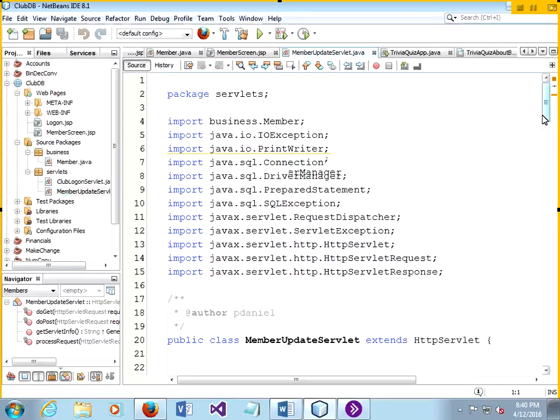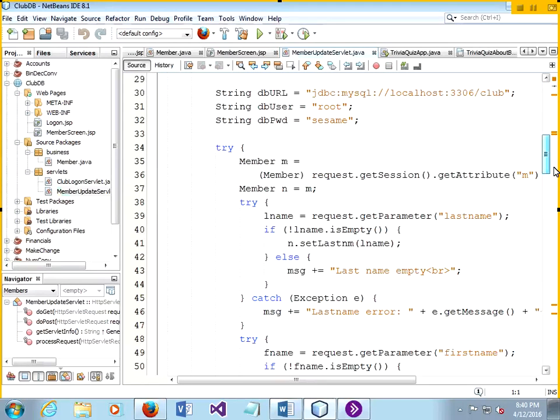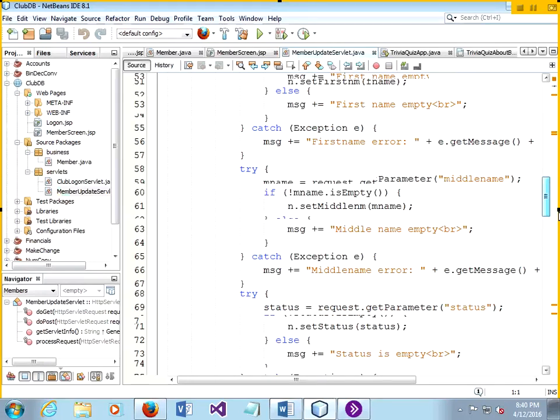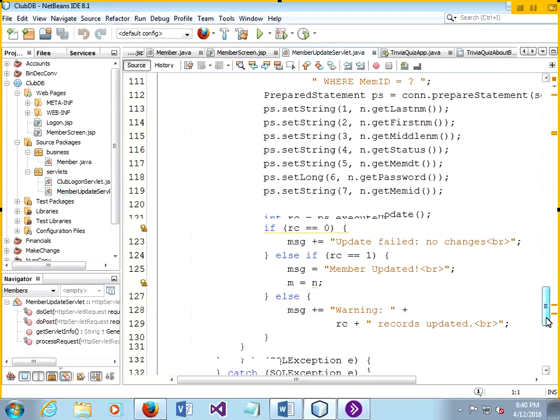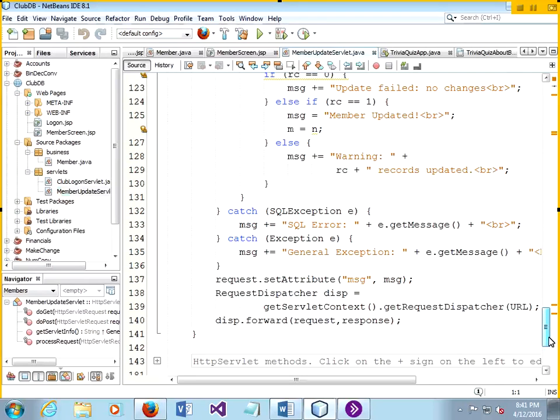And we have that working with a prepared statement to do the update, and we send back the messages.